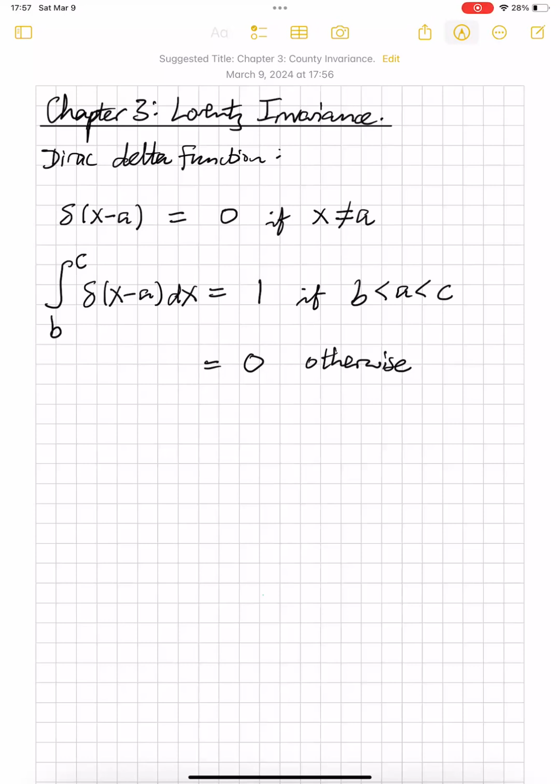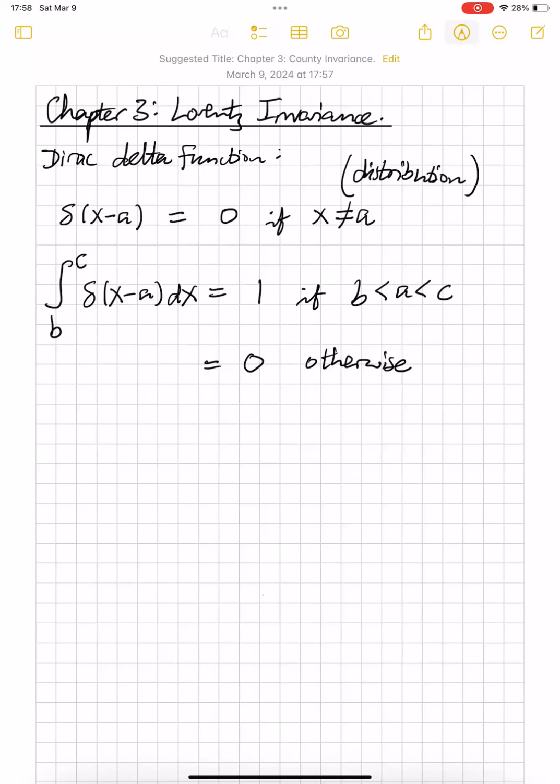This is a bit of a weird thing. It's actually not a function. It's a distribution. So let me put here distribution. And the fact that it's got a different name tells you it's a different thing. There are things you can do with functions that you cannot do with distributions. For example, if you square a function, you get a function, and squaring functions is well defined. When you square distributions, that's not a well-defined operation, and you actually have to work to define what you mean by the square of a distribution. We're not going to need to go into that in any depth, but it does sometimes appear in physics, for example, in the derivation of Fermi's golden rule. But for us, we won't need to delve into that.